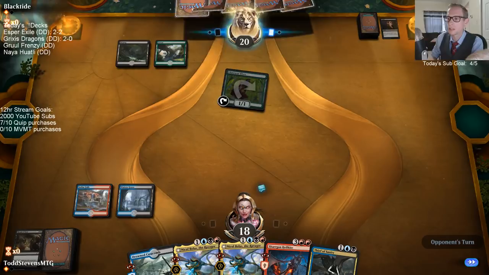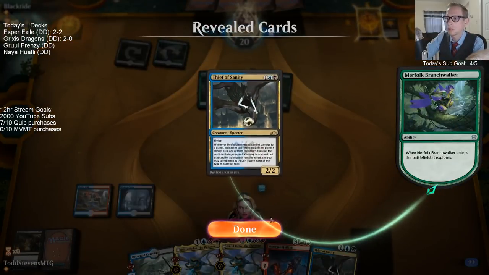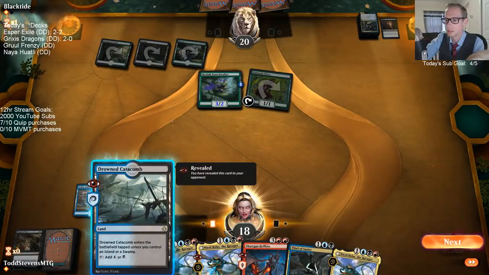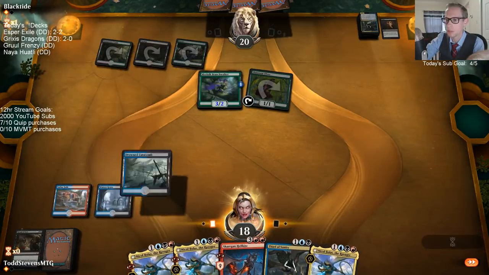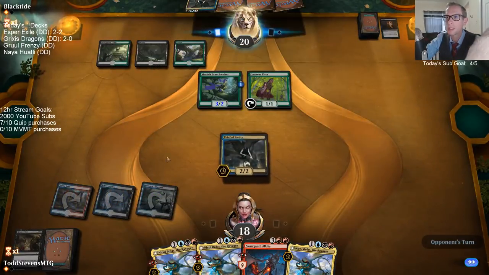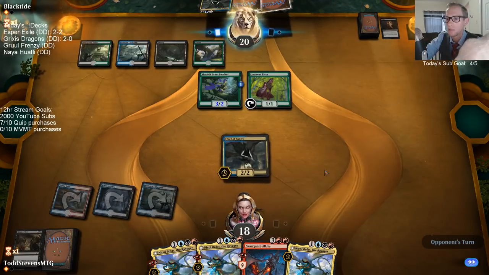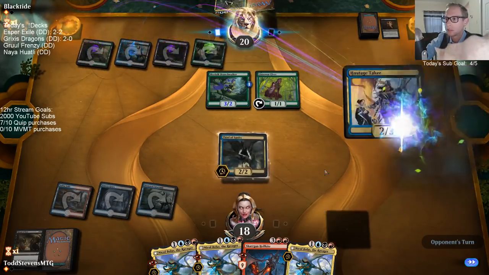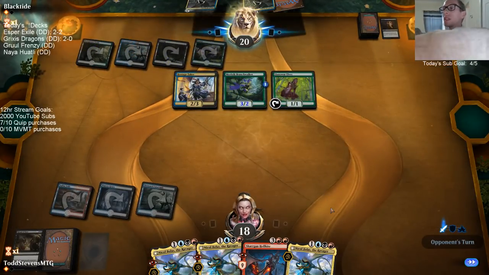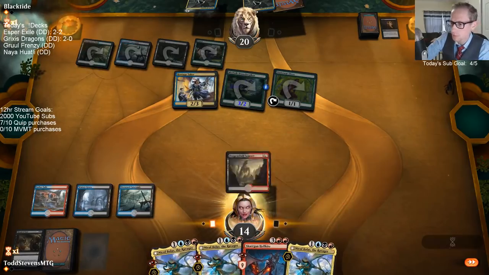Are they stuck on lands? They don't have blue mana. I guess they're gonna get blue mana here pretty quickly. They must have blue mana in their hand. It's a little surprising they want to keep Thief whenever we have Nicol Bolas, Hellkite. Come on, please land. Please land. Please land. Hooray.